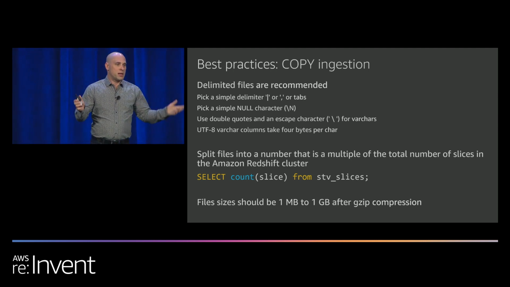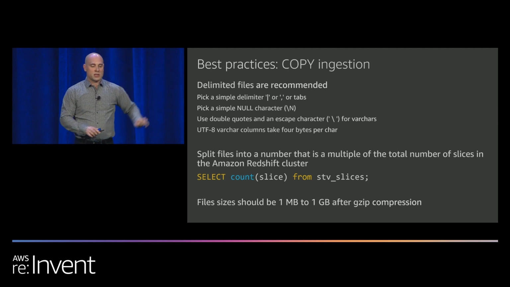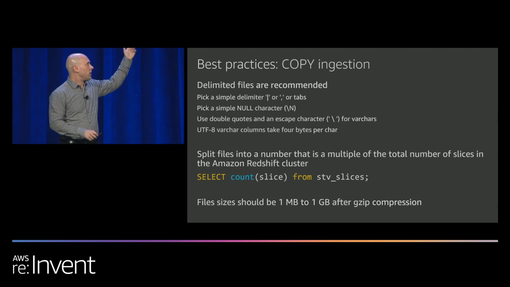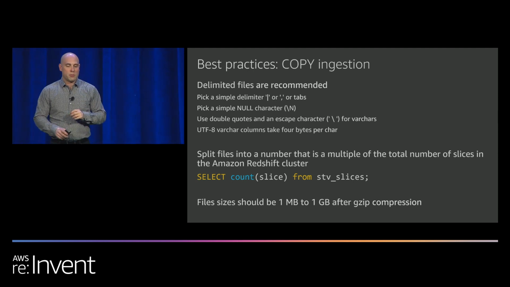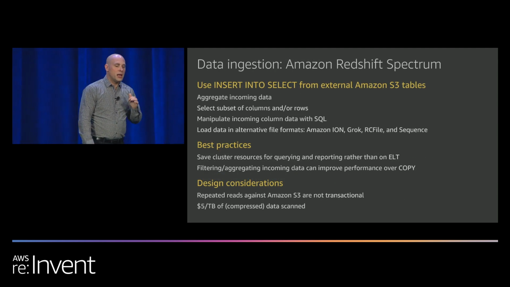You can always wrap strings in double quotes. There's escaping, all of that kind of stuff, and all of that works in Redshift. If you want to know how many slices your cluster has, that simple query there will return you back the number of slices. Another way to ingest data into Redshift is through Spectrum.